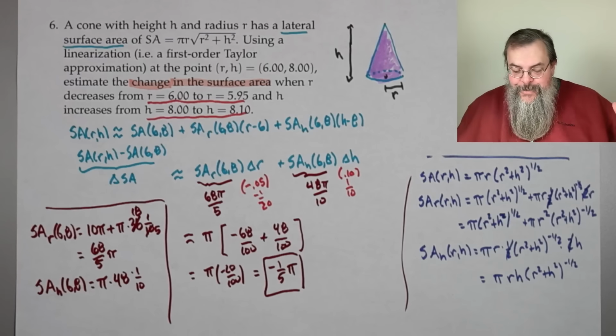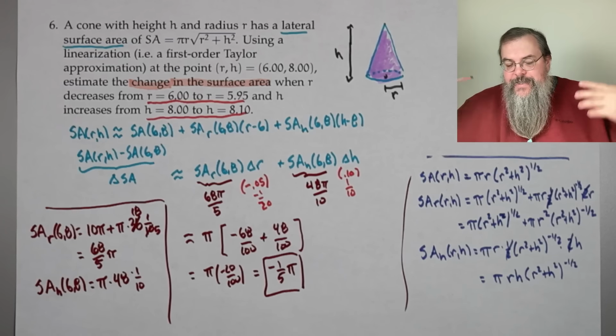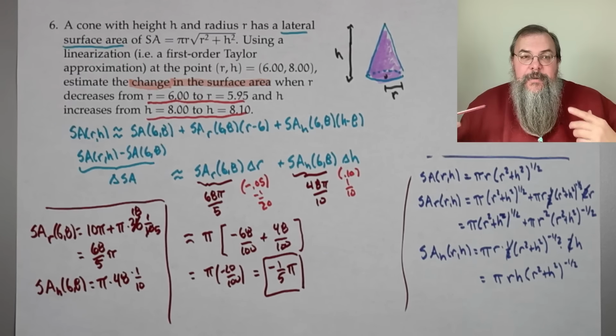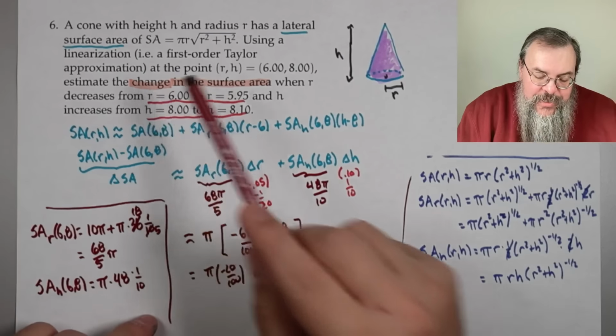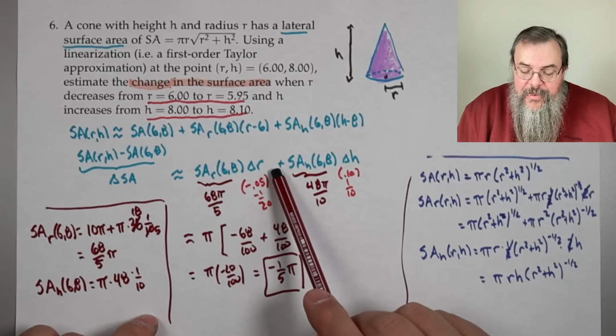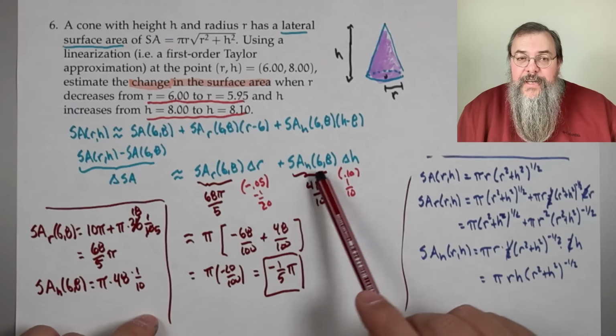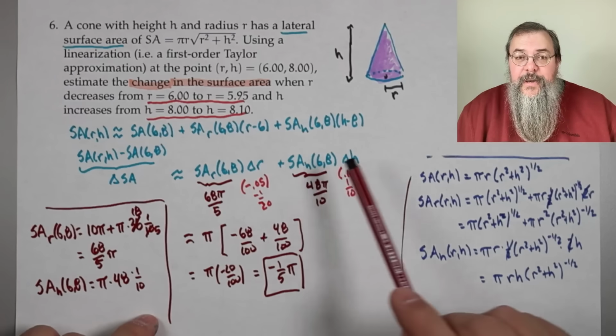All right. Whew. Now, it's not so bad. Well, of course, you've got to pay attention to a couple of things. We're after change, and so it just sort of says, okay, rate of change with respect to r, amount of change with respect to r, rate of change with respect to h, amount of change with respect to h. So you have to find your rates of change, evaluate. You have to find your amounts of change, and then you clean it up. And then life is good, wonderful, hurrah, huzzah, woohoo!